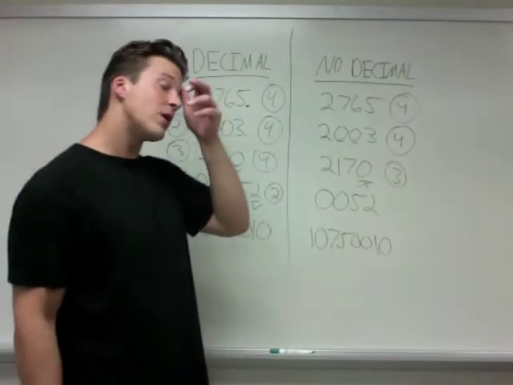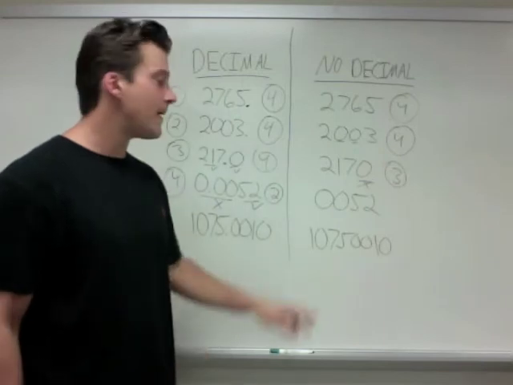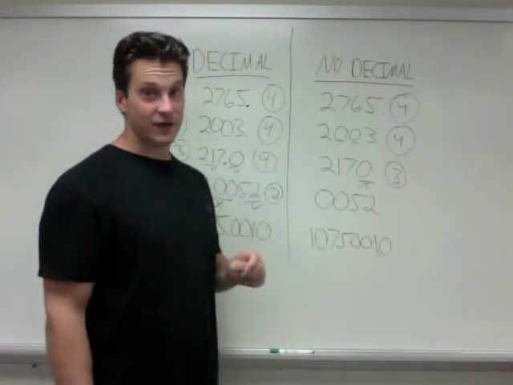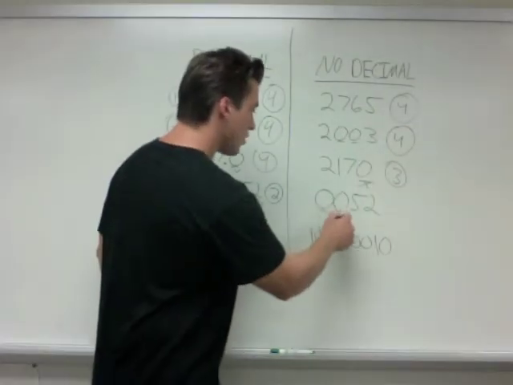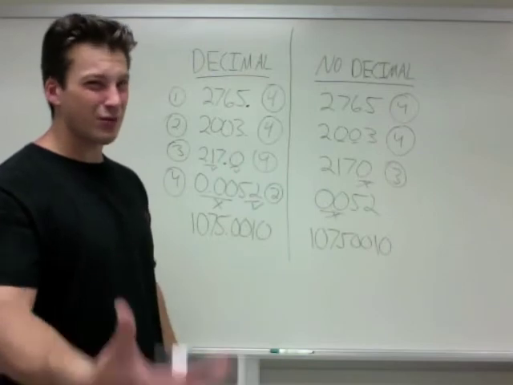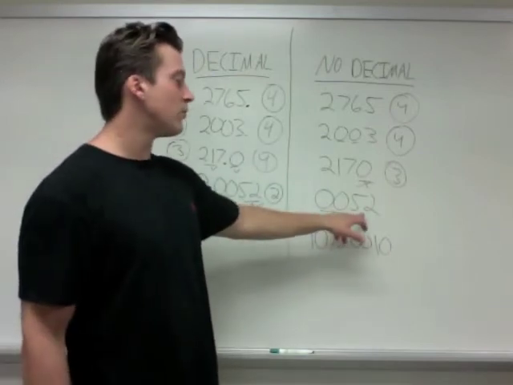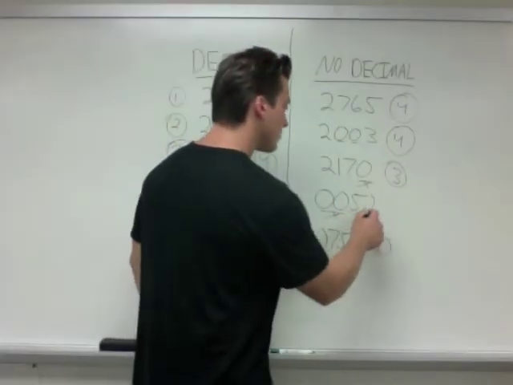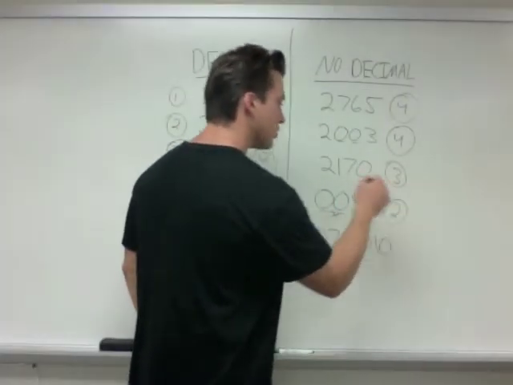Once again, doesn't matter whether there is a decimal present or not. The preceding zeros or the leading zeros are not significant. Therefore, these don't count. The 5 and the 2, however, we go back to rule number 1. The 5 and the 2 are non-zero digits. Therefore, they are significant. So these 2 check out. So this value has 2.